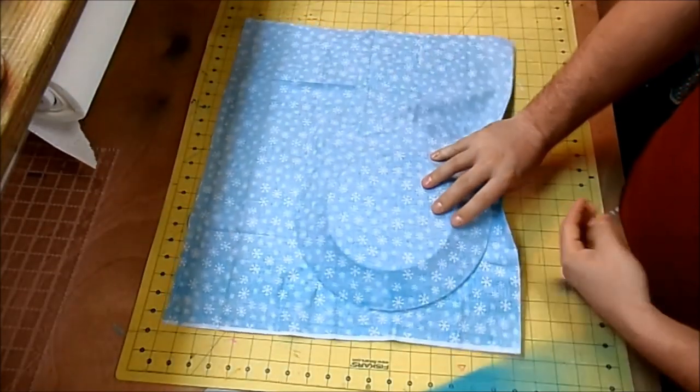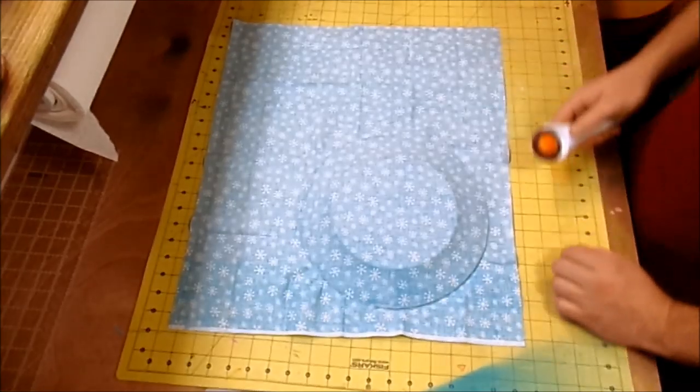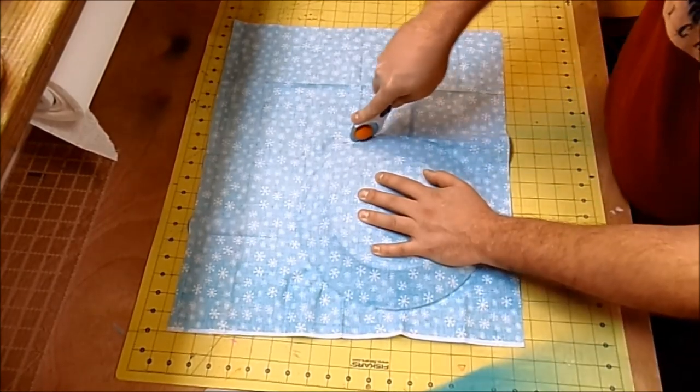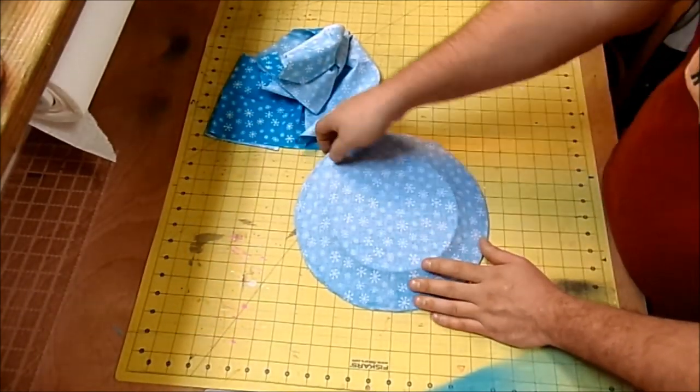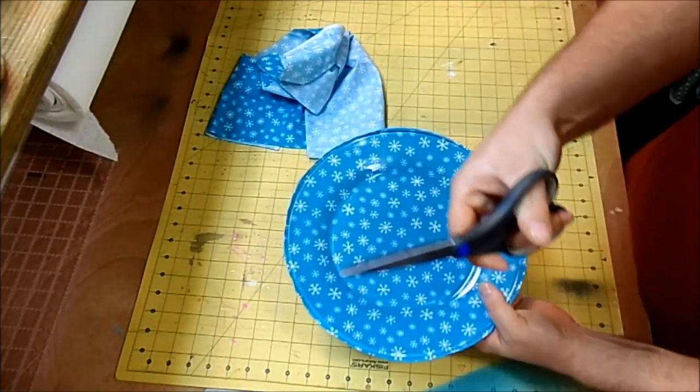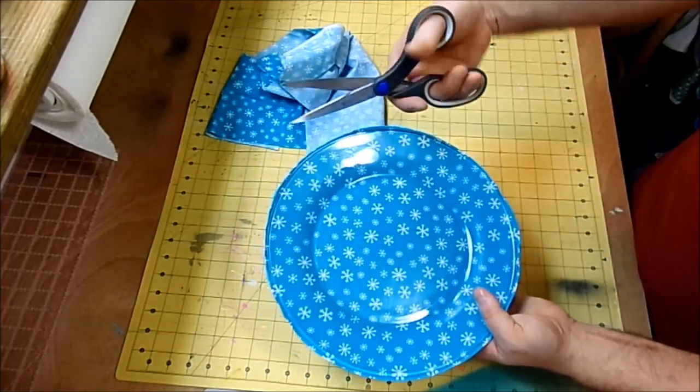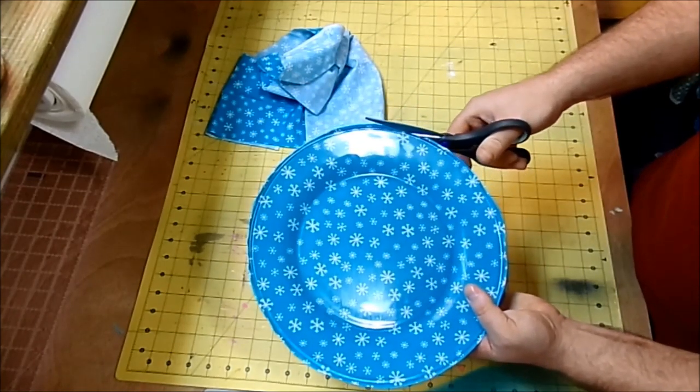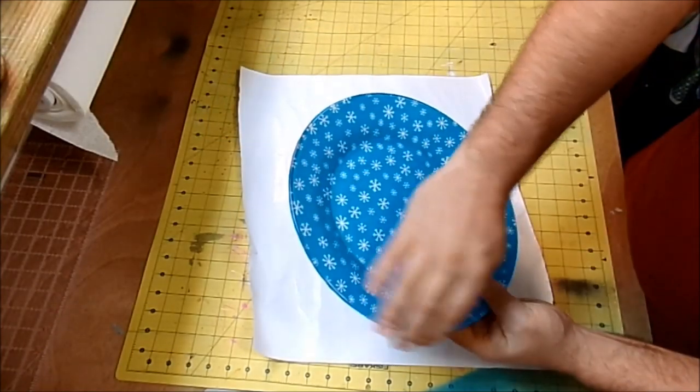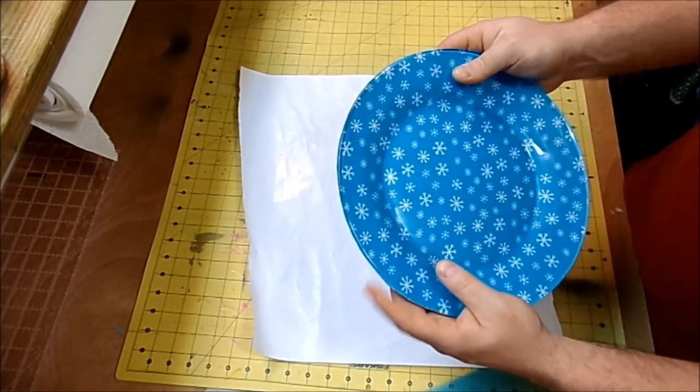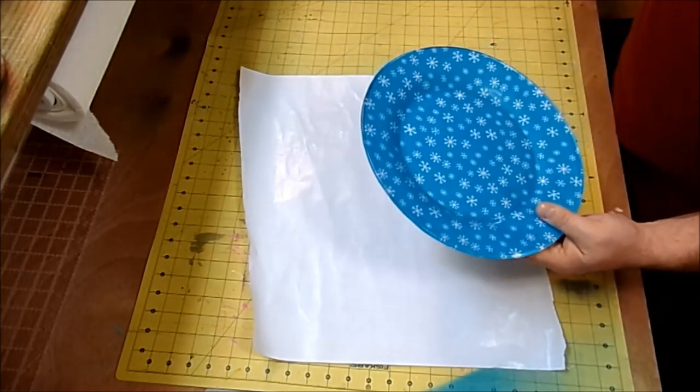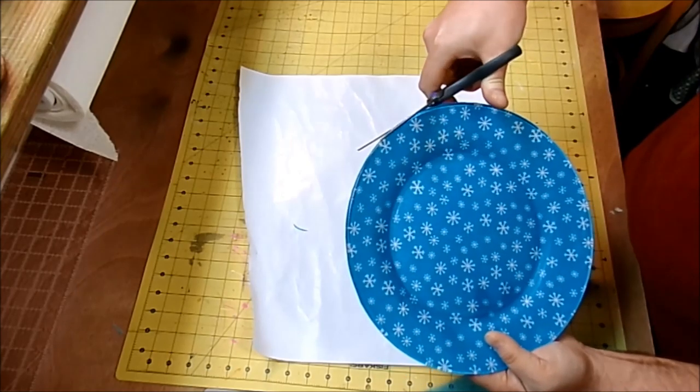Here's one that I did yesterday so I know it's good and dry. Now I'm just gonna flip this over and I'm gonna trim my fabric. I just find it easier to take my rotary cutter here and I'm just gonna cut around the plate. This is just our rough cut. When I turn this over you can see there's still extra fabric here so now I'm gonna take my sharp scissors and I'm gonna cut off the rest of this. I like to hold my scissors at kind of an angle here when I'm trimming and I'm gonna trim right along the edge.